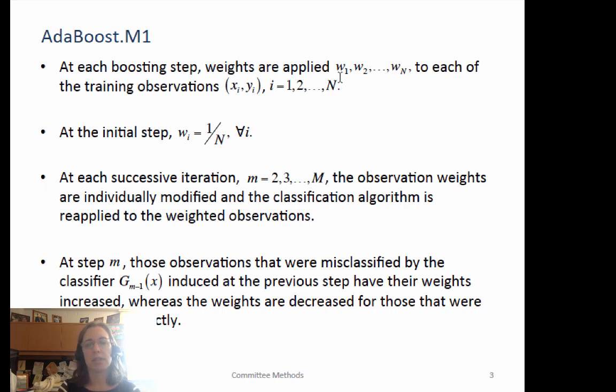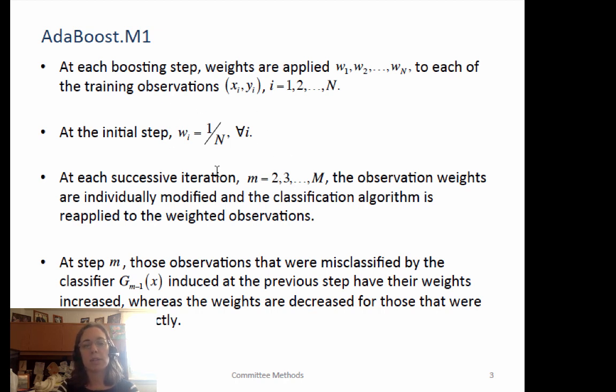The weight is updated every iteration, but without loss of generality, at the initial step, we can say that the weight is 1 over n. So at each iteration, going from 2, because I'm talking about the initial one here, to m, these weights are going to be adjusted. Those adjustments are going to be made individually, and it's going to depend on what we call the margin. So if training points are misclassified in the previous iteration, then that weight is going to be kicked up a little bit. And if training points are classified correctly, then they will still see some kind of a weight, but it will be relatively small. So there is this continuum here.